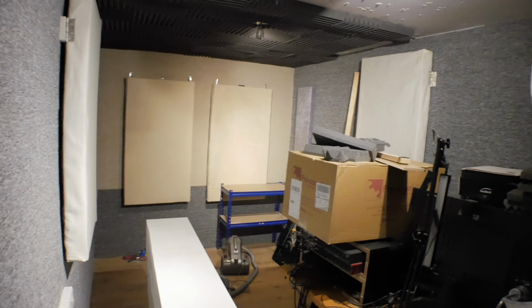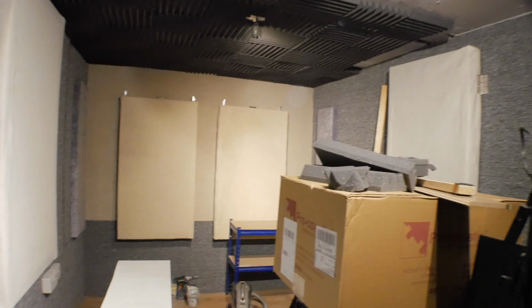So my brand new studio, I have been planning this literally for a year, and in January this year I decided that's it, I'm going to do it. I'm going to take a week off and I'm going to build my studio, rebuild my studio, because this is actually the same space that I've been working in for 15 years. In 2008, when I moved into the house where I live, I actually built a recording studio in my house. I converted one of the spaces, and it's been a fantastic space to work, and it served me really well for all of those years, and I did many videos and recordings in that space. But you know what, it was time for an upgrade. I needed more space and I wanted a different space to work in, especially starting this year. So I took some time off, and this whole thing took me 9 days to do.